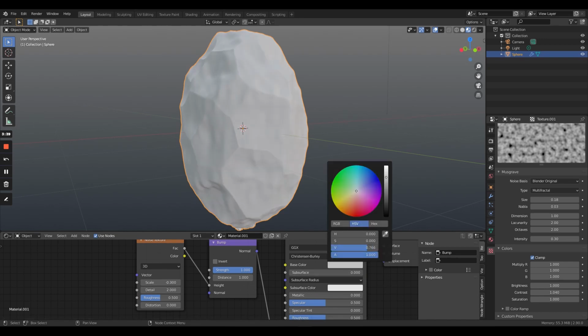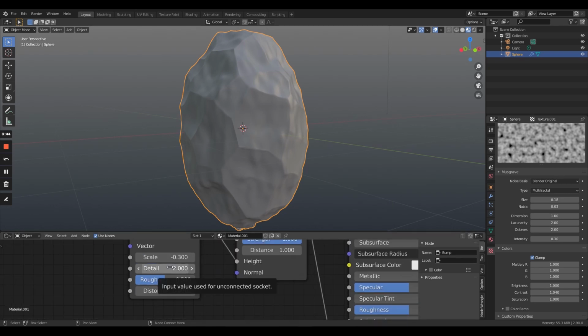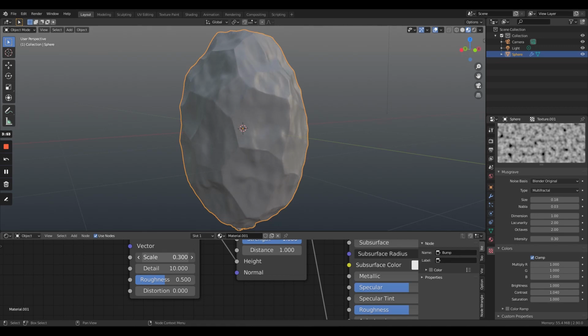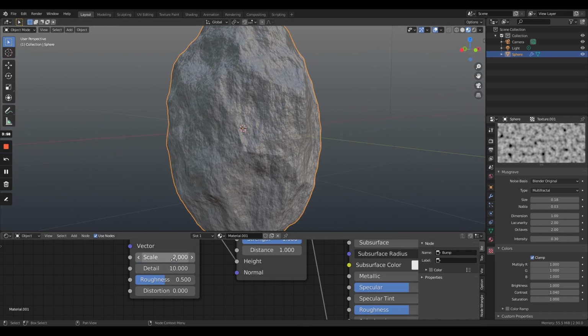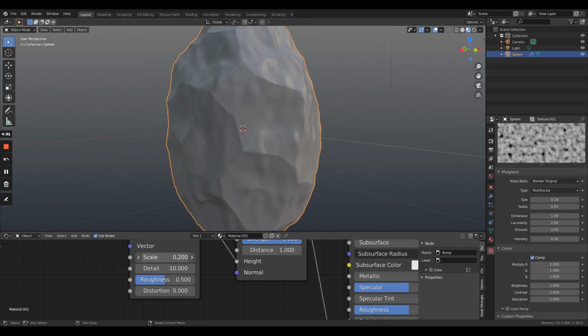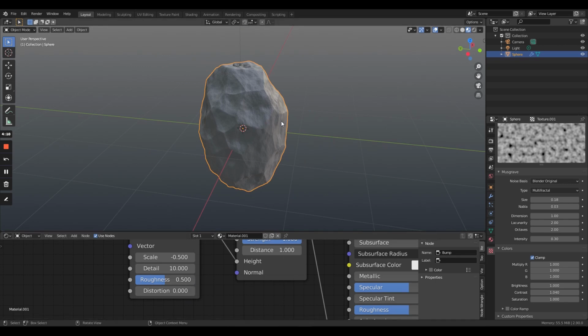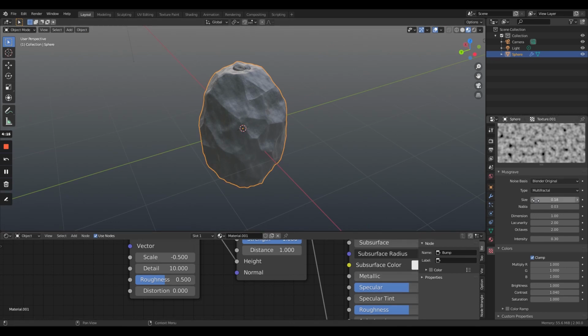and the base color would be a little bit dark, and we're gonna just turn up the detail to around 10. Okay, so you can arrange it according to you. Something like this looks like a processed rock, but something like this, yeah, something like this looks like a space meteor. So it looks fine, but still we have something left to do, and that is the heuristic.